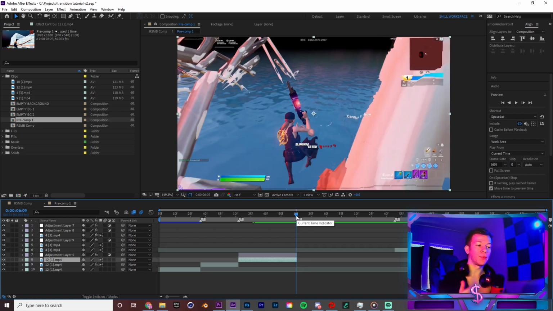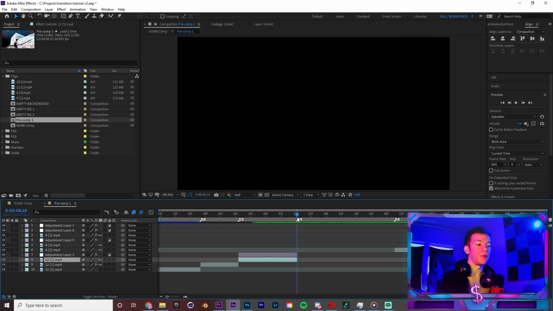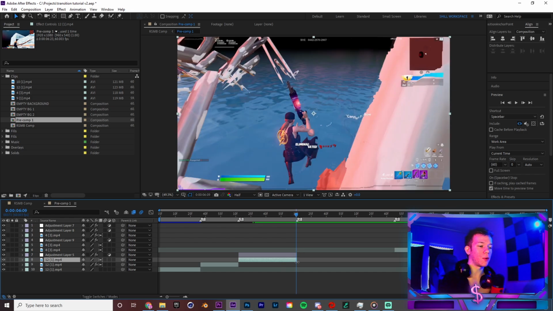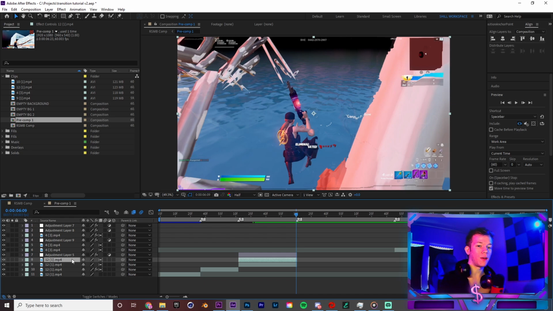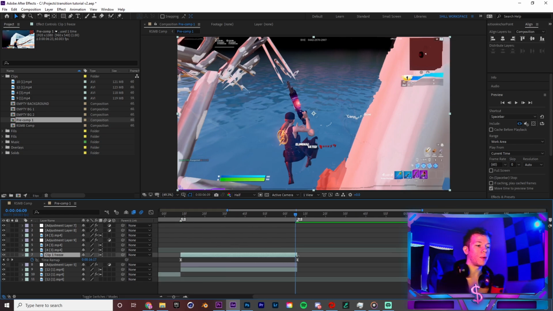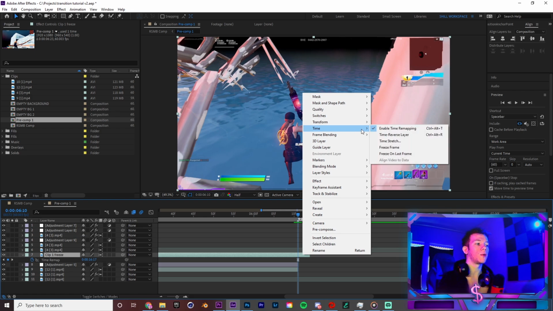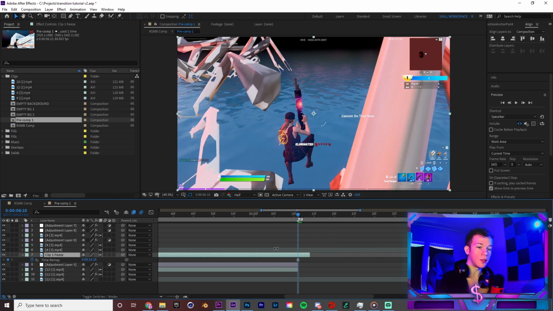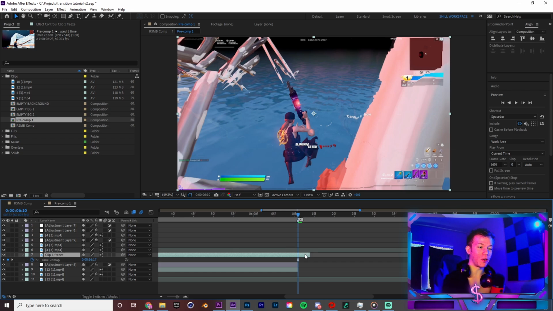What we need to do is freeze the last frame of the first clip and the first frame of the second clip. So I'm just gonna go to this last frame and duplicate this first clip. I'm gonna call it clip 1 freeze. And then press U to open up the time remap markers. So we just have a frozen point in time here. I'm gonna right click, go to time and freeze frame. As you can see, that changes it and it looks weird. That's because it's synced, so when I freeze it, it's freezing a different point in time.